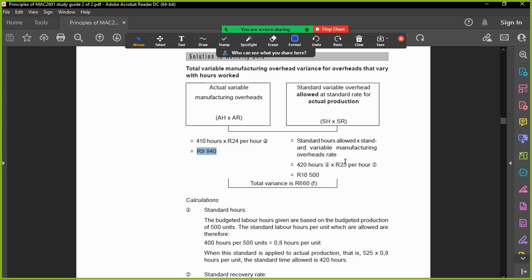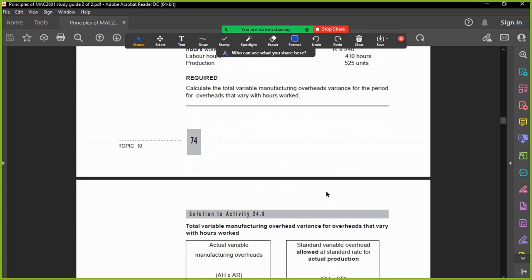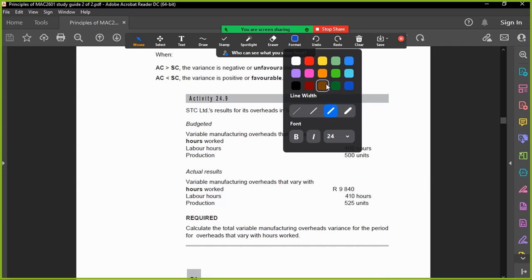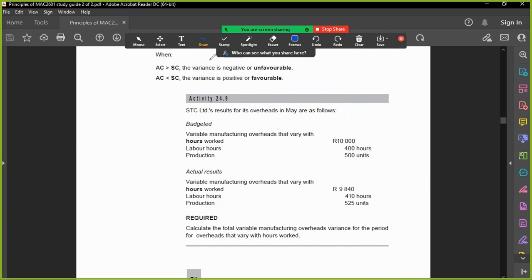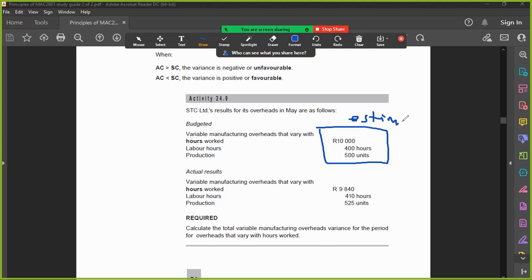So we first have to get it to the same amount of units, and then work from there to get the budget in line with the actual, because remember, the budget was an estimate. It was a thumb suck. No one knew what was going to happen. Budgets are never accurate. Budgets are generally revised, but the actuals are set in stone, and you compare the actuals to the budget to see if you were effective, if you were in line with what you had predicted.